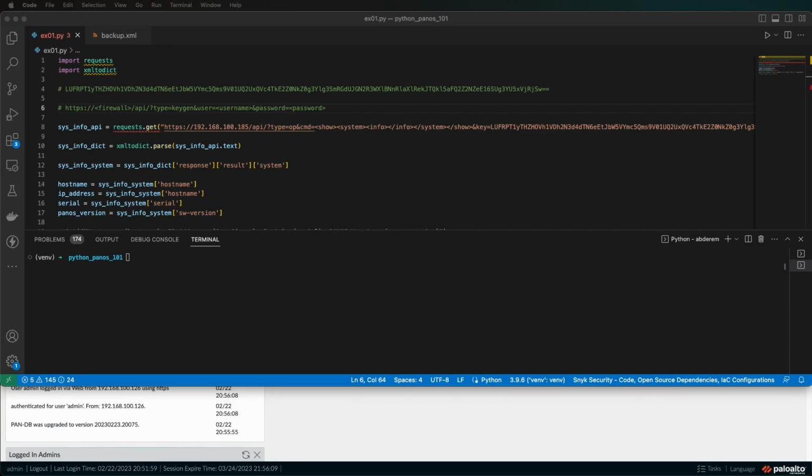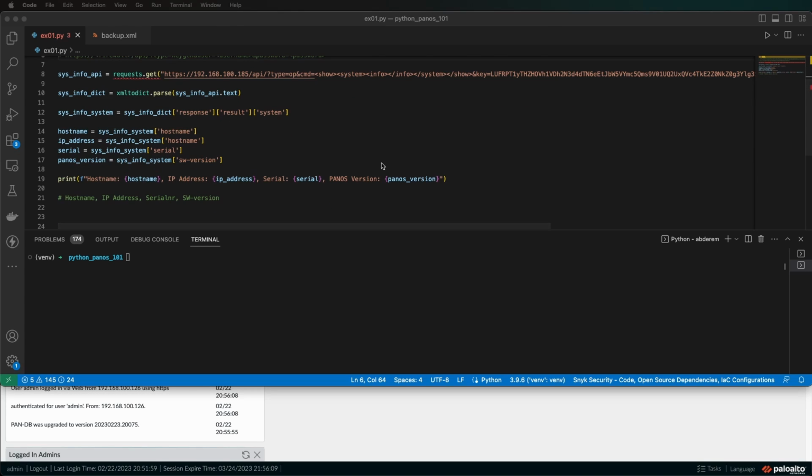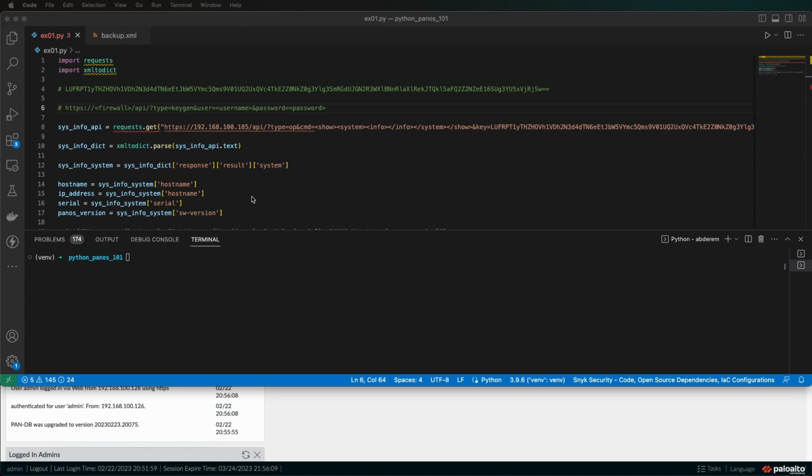So I just opened the last script we made in the last video, which does a show system info, gets that information, converts it to JSON so we can easily access the fields that we need to print out the information that our customer needs for his audit and in this format. So this is the script, and today we will build upon that, because you might think, okay, that was easy last time.